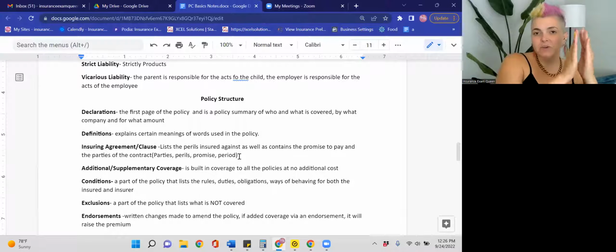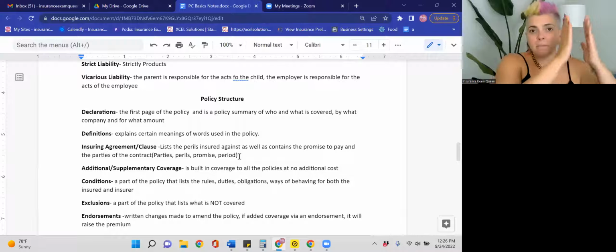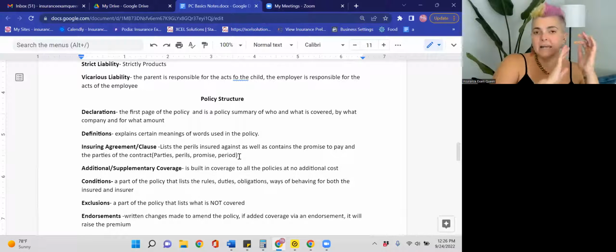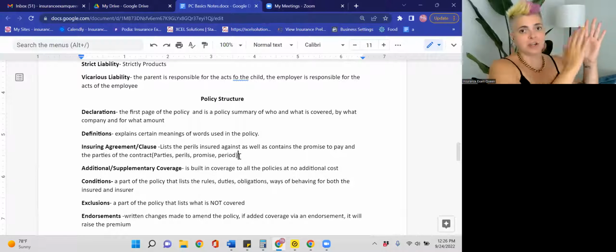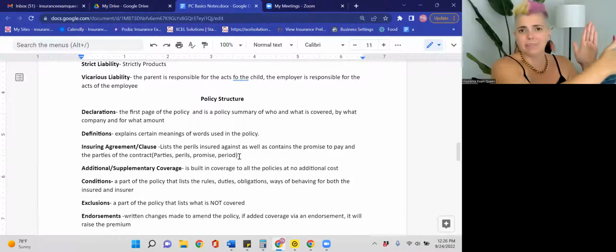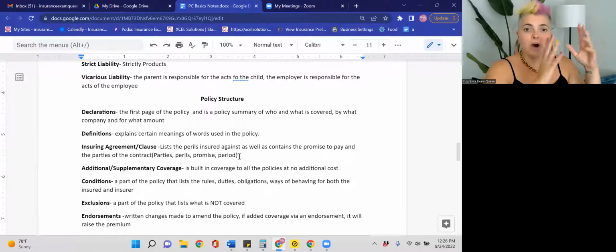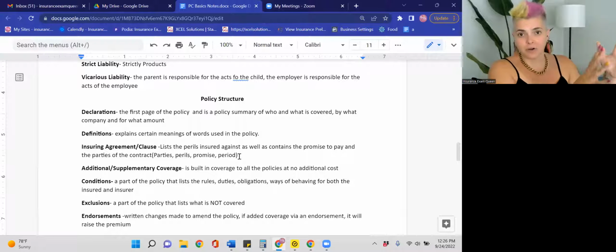So you can think of them as major and minor. You could think of main dish, side dish, but major coverages are the ones that have an alphabet: coverage A, coverage B, coverage D, part A, part B, part D. The theme is A, B, C, D. If it doesn't have an A, B, C, D, if it just has a name like lawn, trees, shrubs, and plants, it is known as additional. The insuring agreement will say coverage A, you are covered if this happens, this happens, this happens. We promise that if this peril happens, we will cover this. So all the major coverages will be under the insuring agreement.